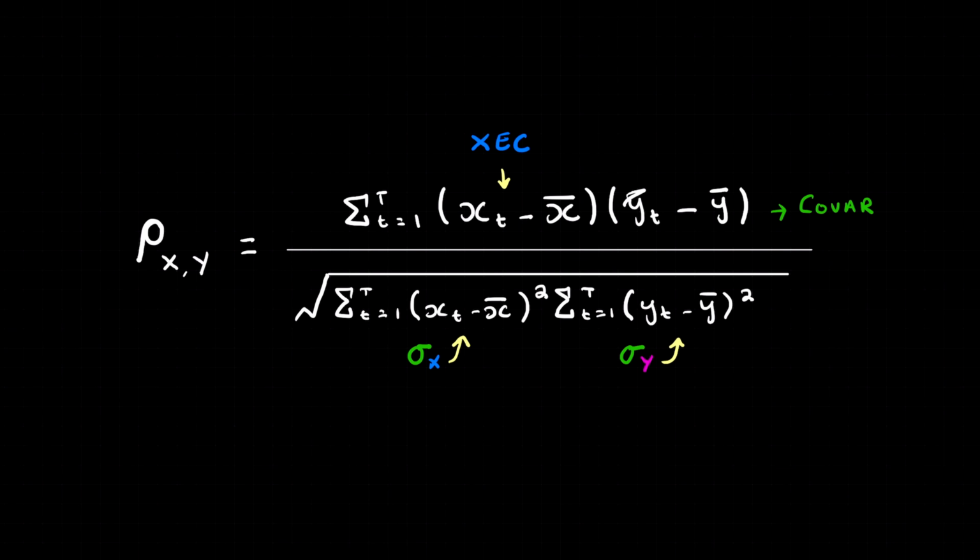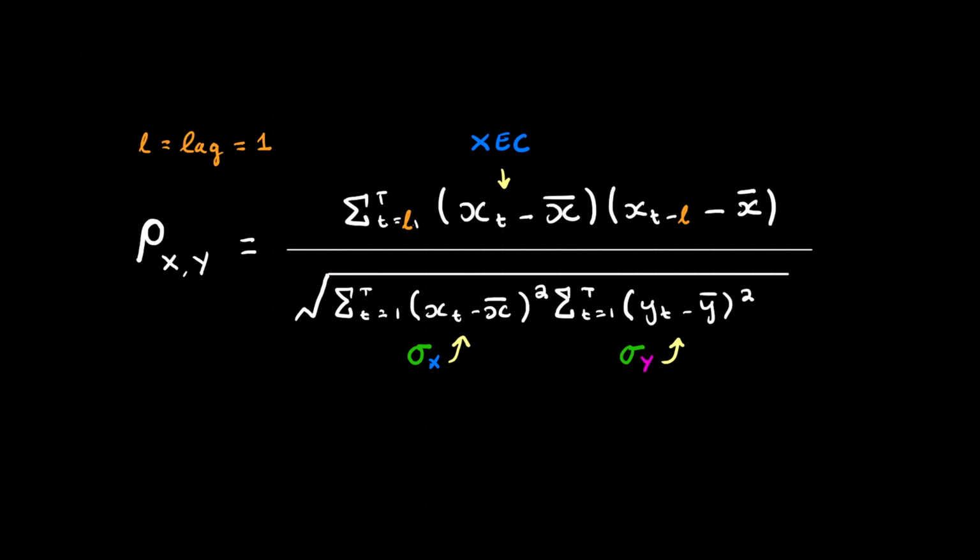So we can get rid of those y's completely and replace them again with x's, except now it's not going to be the x at time t. It's going to be x at time t minus whatever lag, whatever number of periods we want to lag by. And we're going to use lag 1, but I'm going to use the letter L here to represent the lags. And also to get this, let's call it the covariance of x with its lags, I need to actually do this from lag plus 1.